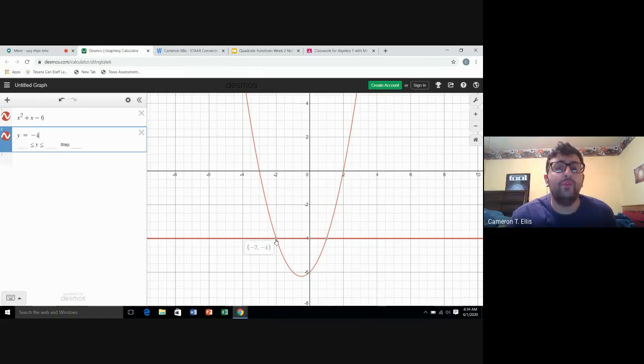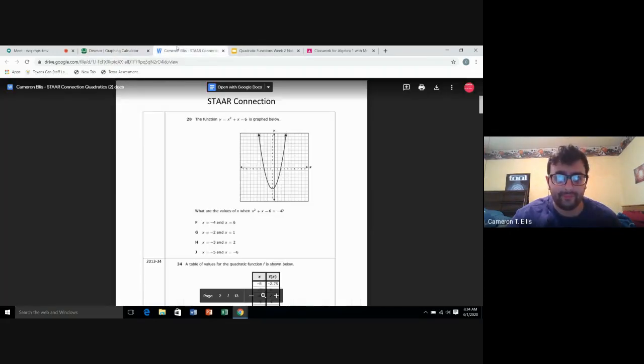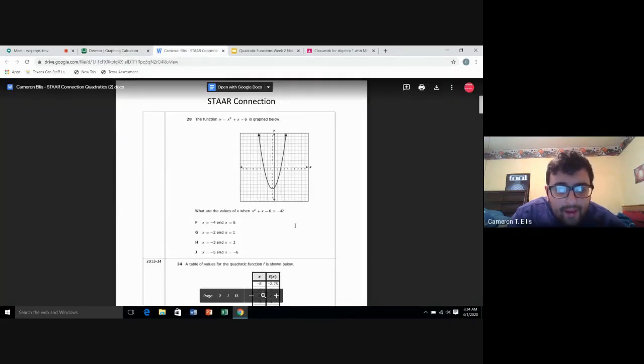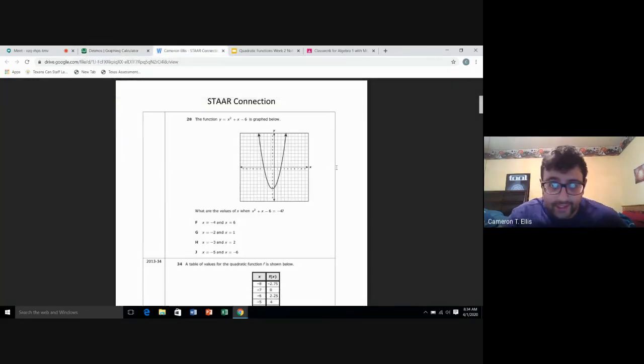So it's asking us, what is x when y is negative 4, right? So I see negative 4s on the right side of both of these. What I'm looking for is the number on the left side of the comma here, the number on the left side here, and the number on the left side here. And I think some of these answer choices should match up with that. Let's see. And by golly, I think I see it.